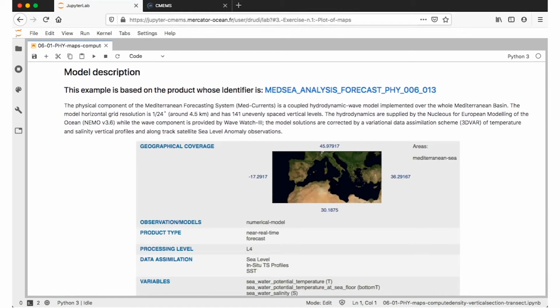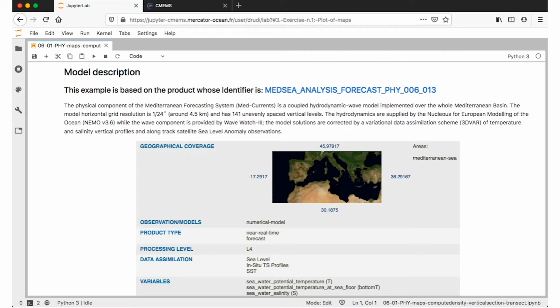The data is produced by the physical component of the MED-MFC, which is a coupled hydrodynamic wave model corrected by a variational data assimilation scheme of temperature and salinity vertical profiles and along-track satellite sea-level anomaly observations.